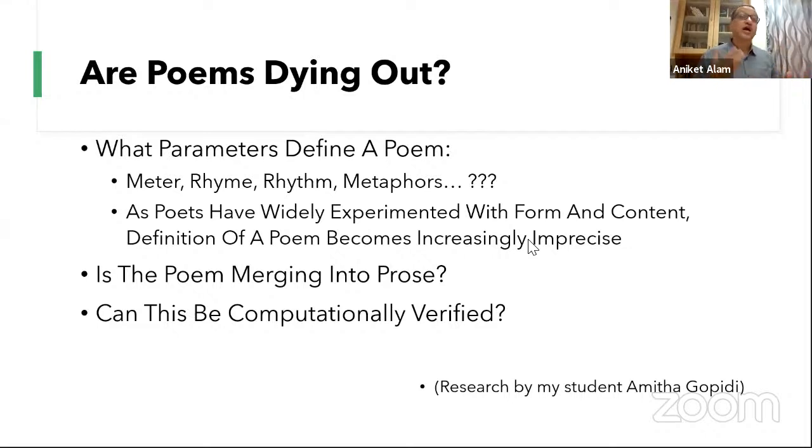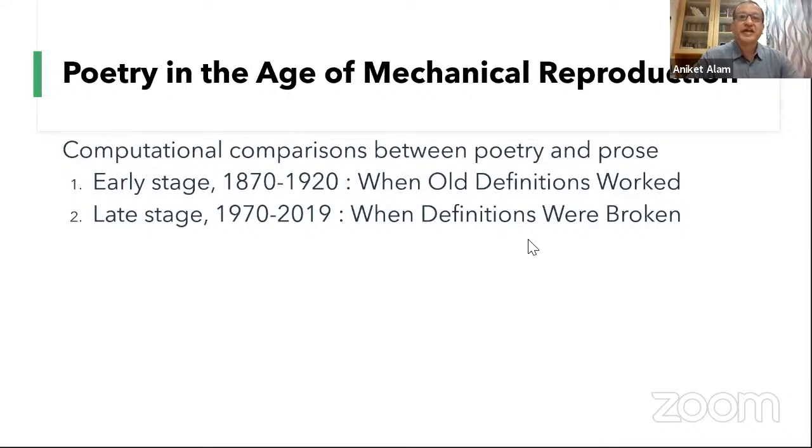So we wanted to see what is a prose, how do you define prose and how do you define poem? Just that took us a year because we were struggling with these concepts. And I was very new to this. And we said, okay, let's look at poetry in the age of mechanical reproduction. We'll take text, looking at a time, the end of the long 19th century, as it were, the golden period of mechanical reproduction. The 50 years, the end of the 19th century, the first two decades of the 20th century, and then we sort of look at the last 30 years of the 20th century and the first two decades of the 21st, when these definitions are broken. And can we see, how do we then go about it?